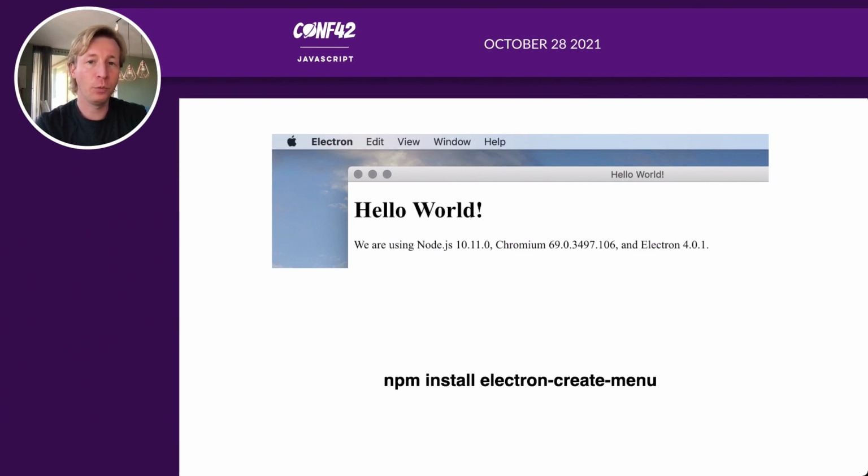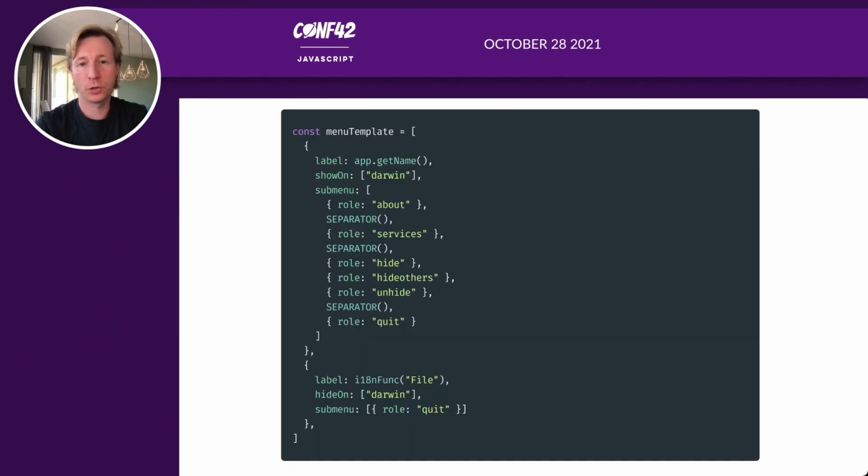It also gives you a new property for each menu item or menu section that it uses to determine which platform to show things on. This way, you can have a single menu structure for all three platforms and still show the appropriate menu items and titles. This is what it looks like. The first object is shown on Mac only, and the bottom item is hidden on Mac only, so it's shown on Windows and Linux. And this way, you can very easily differentiate your menu between platforms.